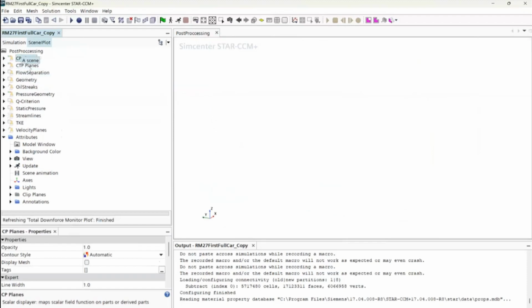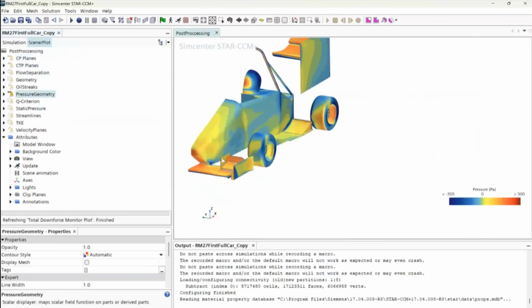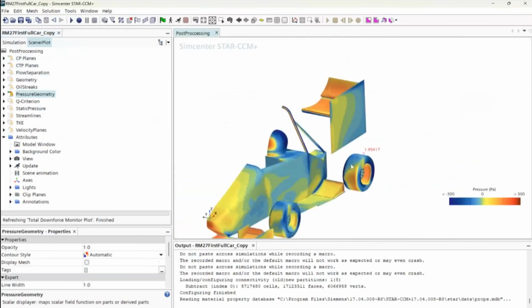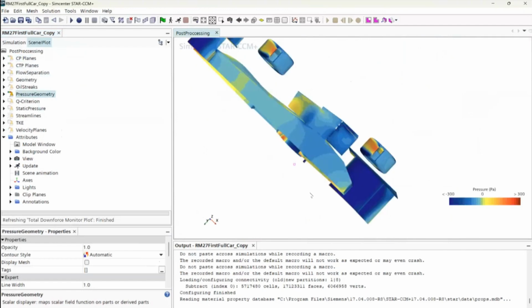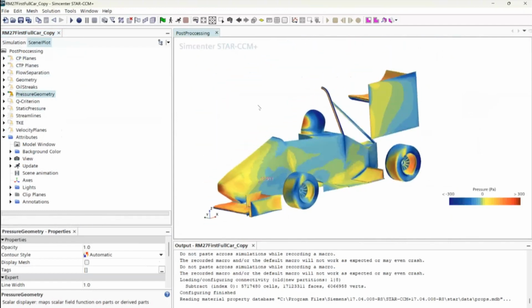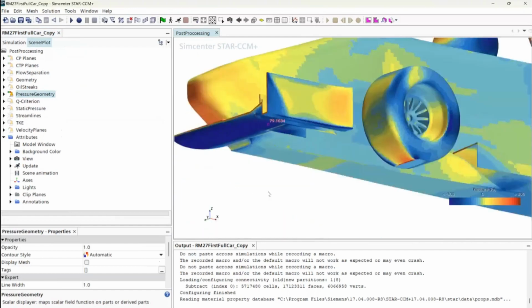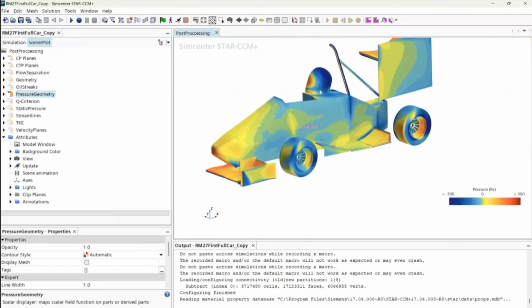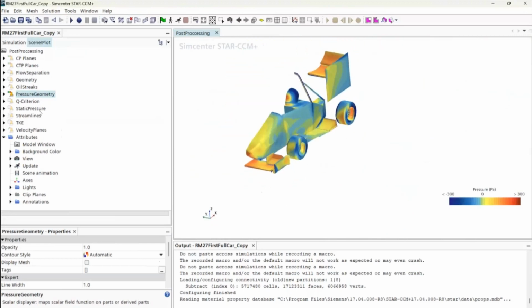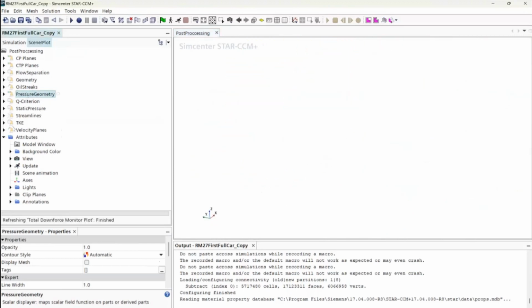Then let's skip over flow separation really quickly. This is the pressure geometry. We saw this last time as well. You have high pressure and low pressure on the geometry, and a scale here that tells you what's what. It's very useful for comparing designs to other designs. You can look at the low pressure, that's where we're gaining and losing downforce. But I went through this last time, so this is a kind of review, and so are the planes. But the new stuff, let's get to the new stuff.